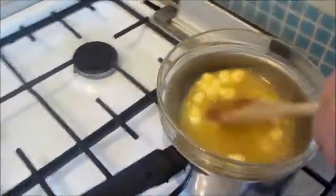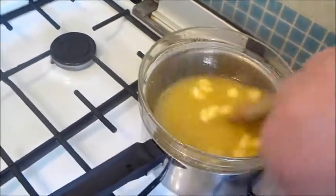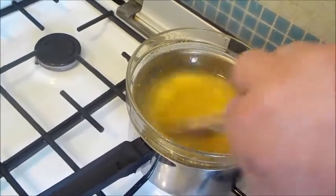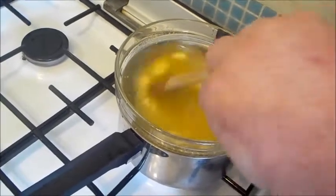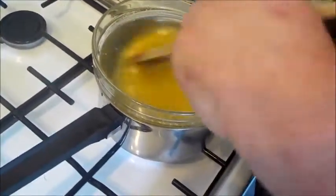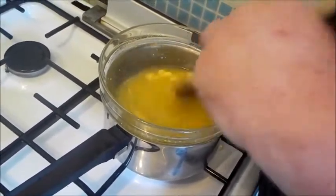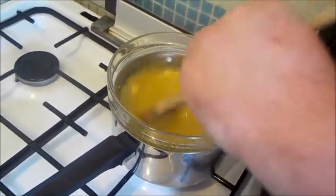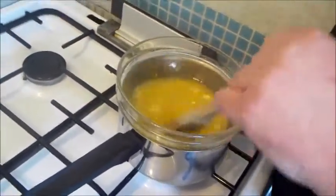Oh, spilling everywhere. Yeah, it's not as good as me, I have a camera, but... We're very chatty today, aren't we? Yes. Just concentrating, just making sure.